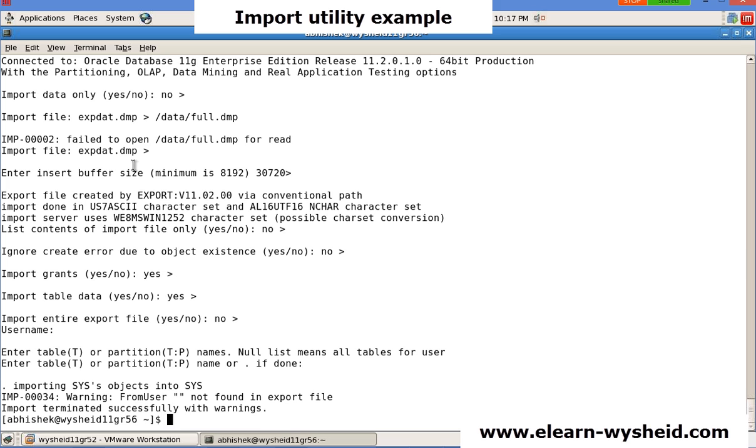Okay. Now what you will do? We'll see another example. I'm not going through each and every example because I'm expecting that you guys would be exploring, but I'm just showing you another interesting example. That is how we import the contents from one user to another user. Okay. So for example, let's create a user.